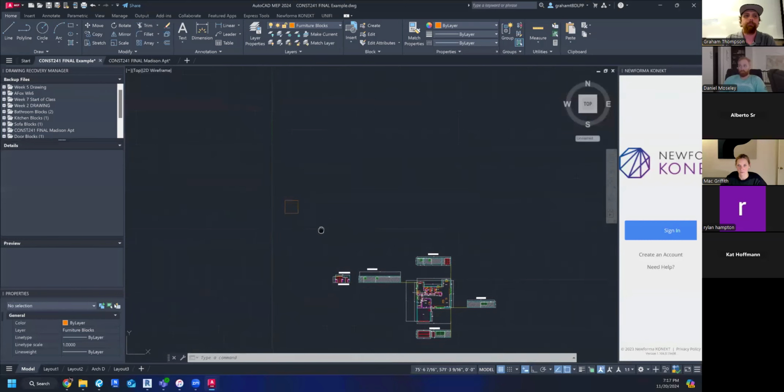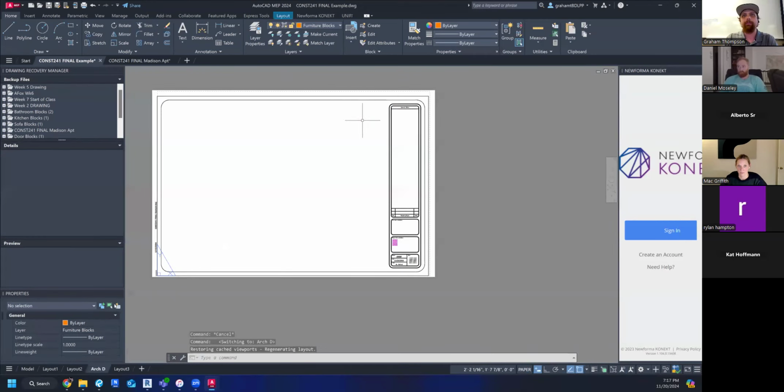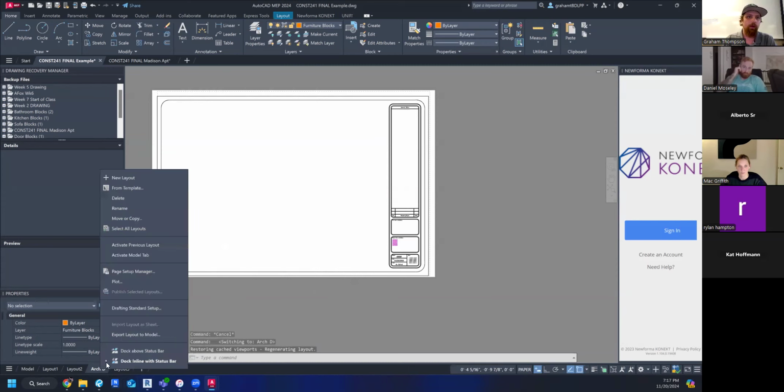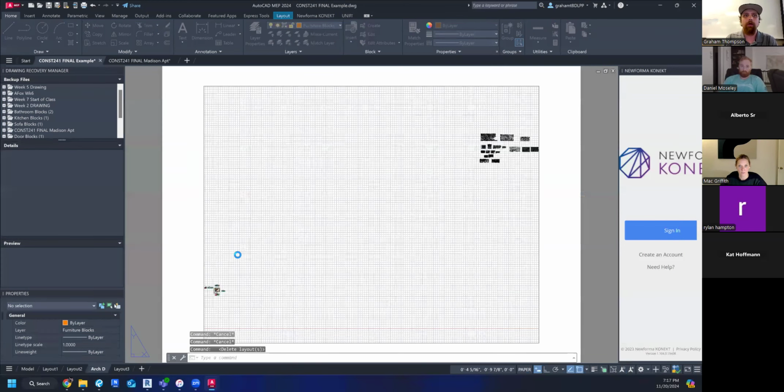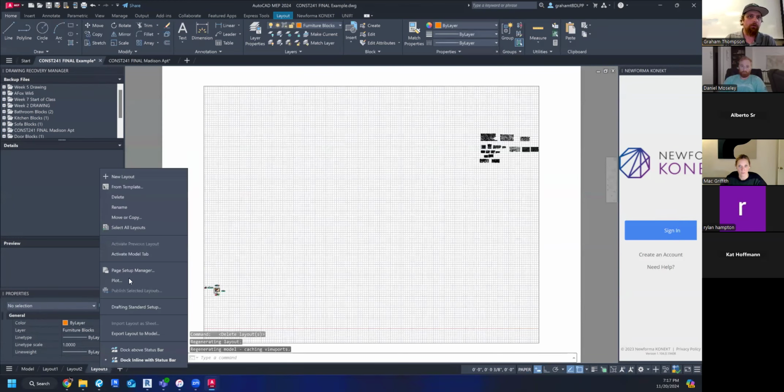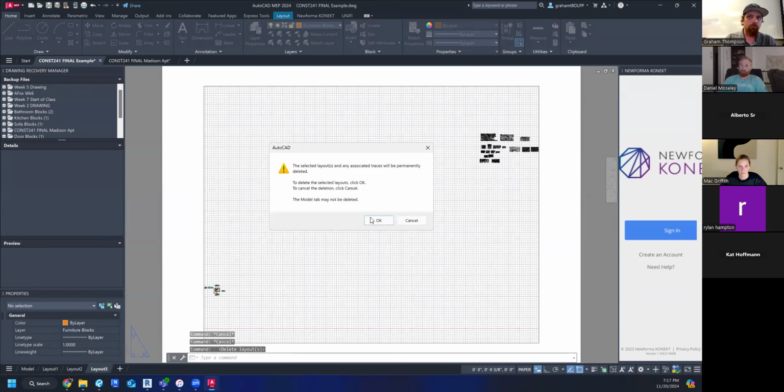Okay. So what we're going to do is build title blocks. It's going to look something like this. And hopefully everybody has access to them. So we'll find out. So I am going to delete this, and you'll see that way we're all starting together at the same point. And I'm going to delete this one as well.